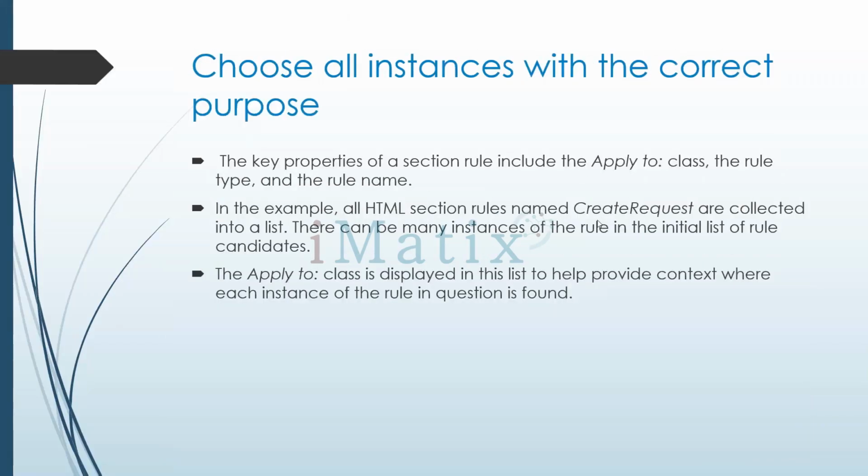My section name is create request. The section called create request is available, this rule. Now I would like to understand how the system is going to give me the appropriate or the correct rule instance. We are going to consider a section rule called create request, and we will see how we would end up with a particular outcome for this algorithm.